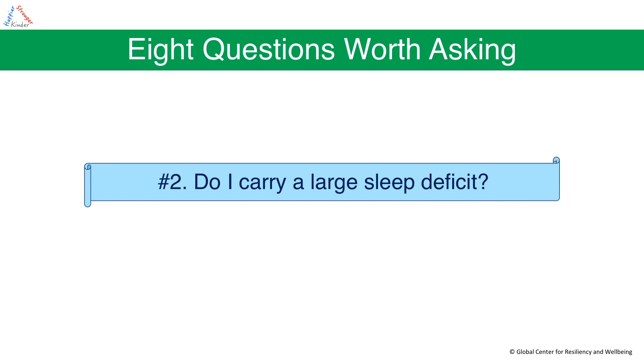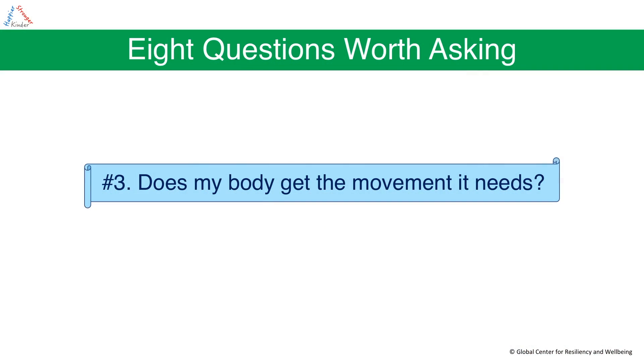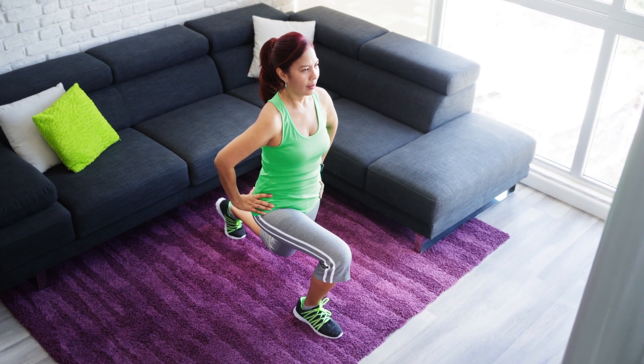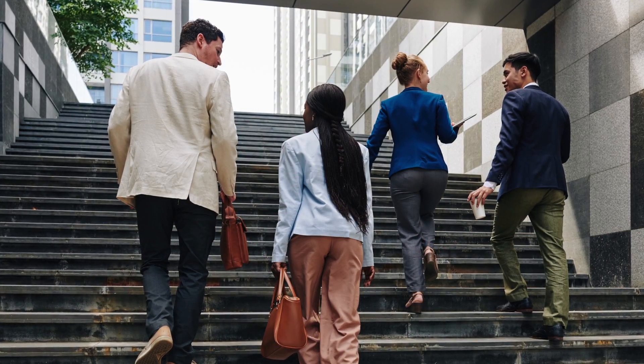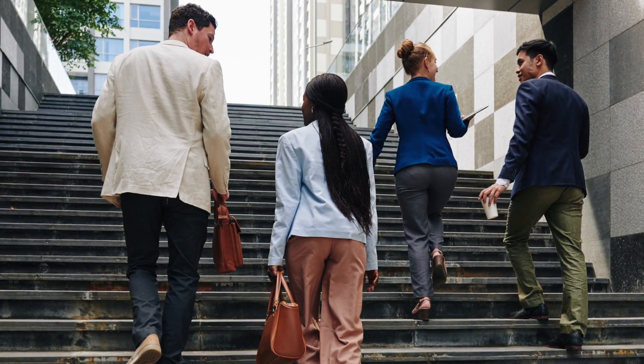The second question is: do I carry a large sleep deficit? I do carry a significant sleep deficit and I've tried to fix it for the sake of my immune system. Sleeping time is also productive time — try not to shortchange it. Third: does my body get the movement it needs? Focused exercise 20 to 30 minutes a day plus being agile all day long is key. Being sedentary predisposes to inflammation and immune suppression, but running Olympic-level exercise twice a week will also cause inflammation. Exercise in moderation is very healthy for your immunity.